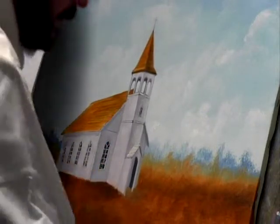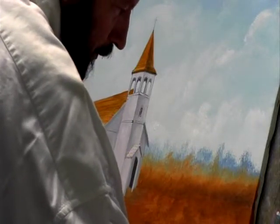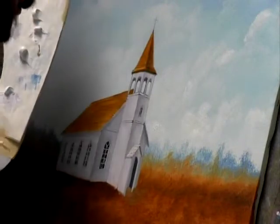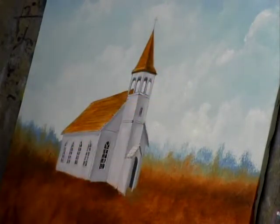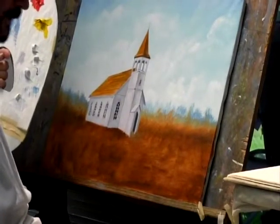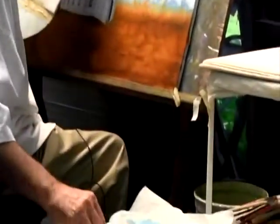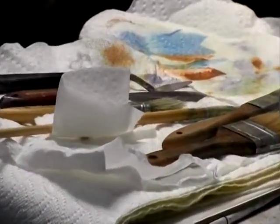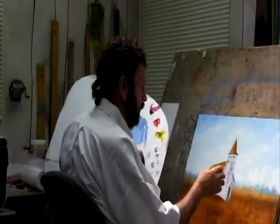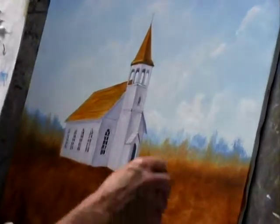I've got a few minutes left here, so let me rinse that brush out. Now, we could go back and work a little bit on our foliage if we wanted to, and that probably would be the next thing to do. I'm going to rinse that brush out. Now, as far as the foliage is concerned, I want to keep it to a minimum. If you notice the first sketch I done, I had a whole bunch of people there. So I may want to keep the foliage to a minimum until we decide if we're going to put a bunch of people in here or not. And that way we can maybe go around them. But I'm going to go ahead and put just a little bit in there.